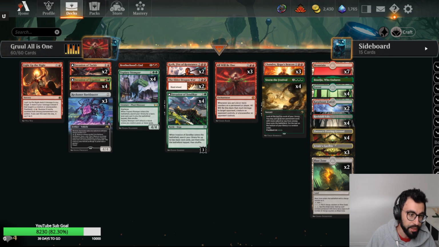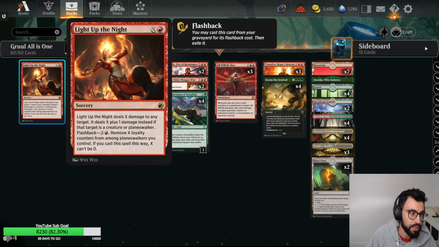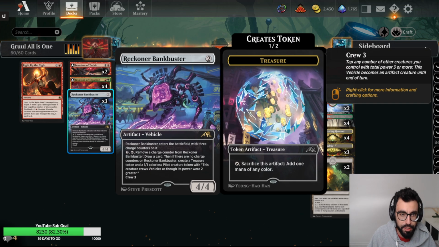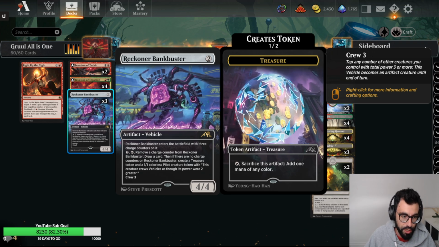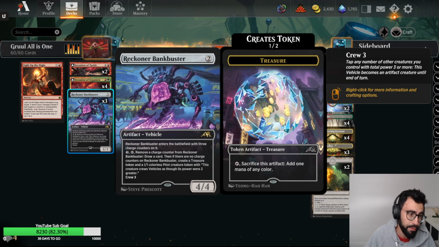I made some changes to the list. So I played a couple Invasions of Tarkir, similar idea, gives me some more interaction for early aggro. The original list was on 3 Light Up the Nights, but I personally don't like this card. I think it's a little slow. I went up some copies of Bankbuster, so now your 2-mana card that draws you a bunch of cards and makes you treasures and all that also deals 3 damage when it enters the battlefield potentially.